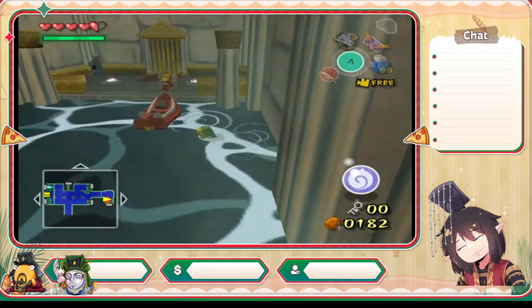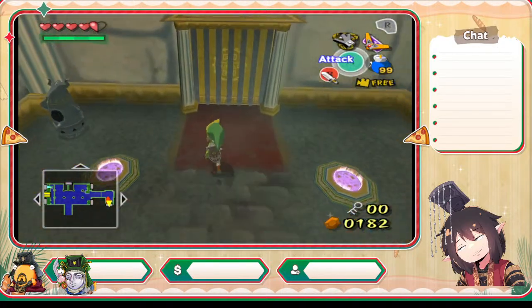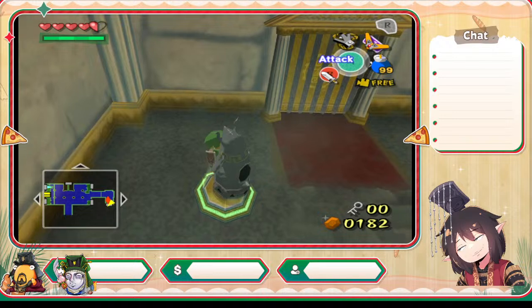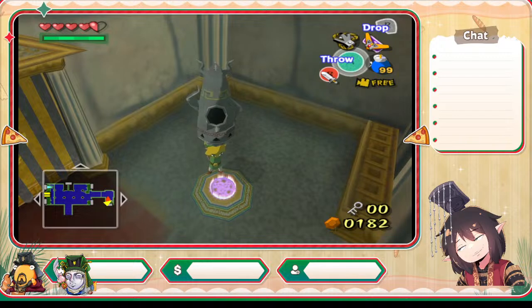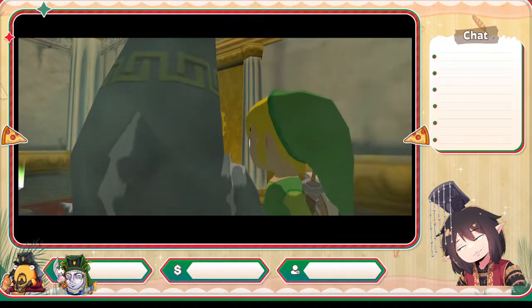Okay. Let's go place you guys on these little buttons. There we go. I know that there's these little statues, but they're enemies, too. The only way to kill them is with the bow, because you can only hit them in the eye part.